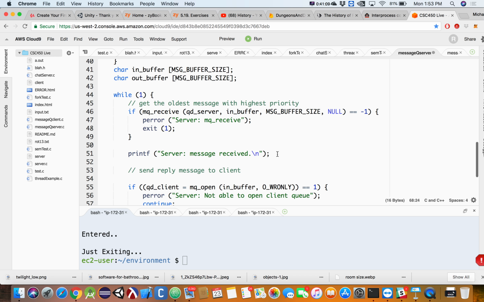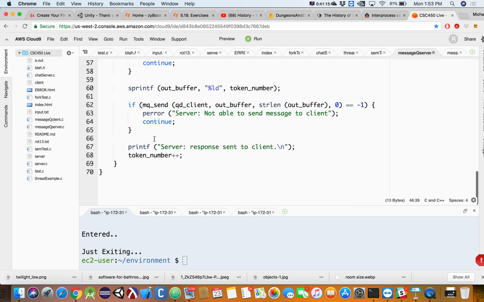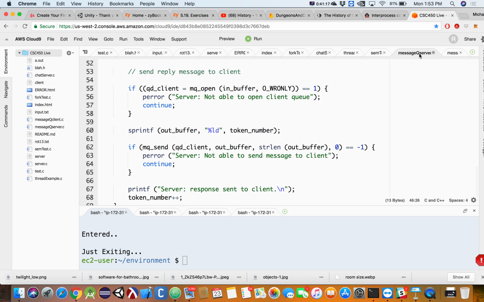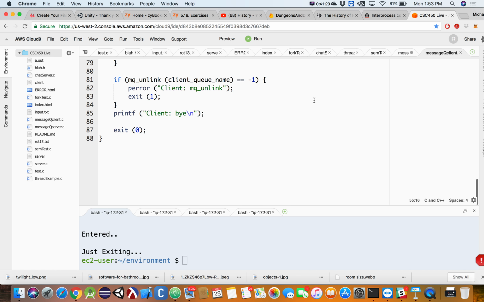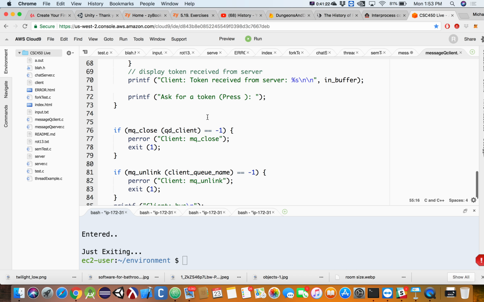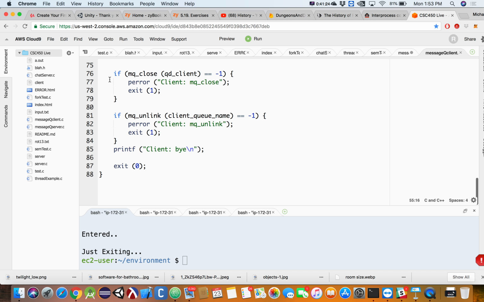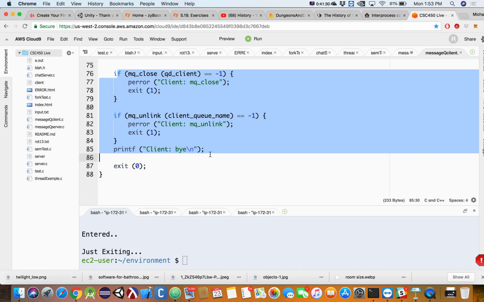Server goes back up and listens for another request for a token. All right, and down here at the bottom, when we exit out of the reading stuff, we'll close our queue and unlink the queue. So that's just bookkeeping stuff.